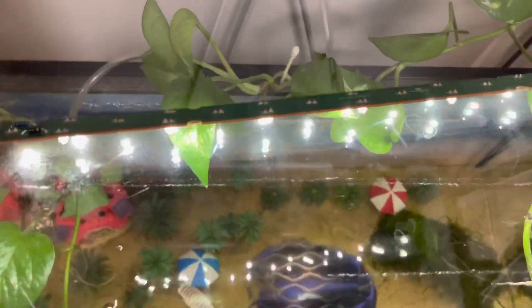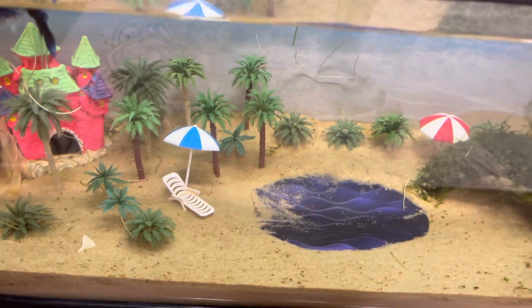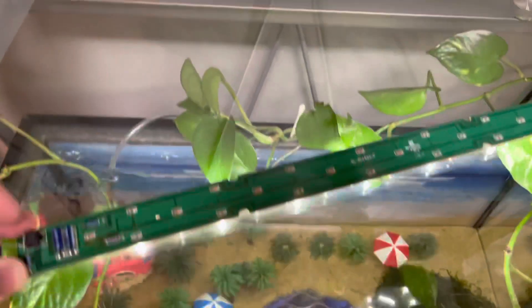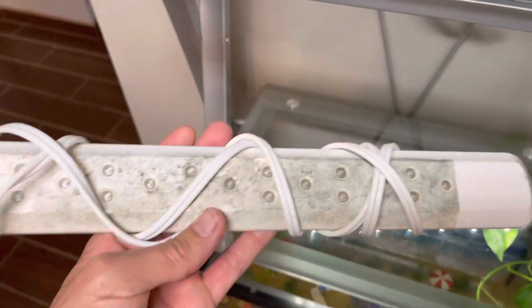We've got some cool stuff we're going to show you. This is a little LED light strip that we had kind of taped over the top here of this glass shelf to shine down into the princess tank, which it did very wonderfully. However, we're going to have to reposition it a little bit, so we untaped it. We're going to get that moved so it fits underneath the other tank and shoots down. Then we have another one that's going to go up on this shelf and face down. This is what this light actually looked like.